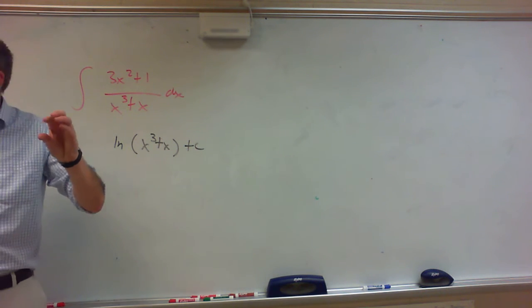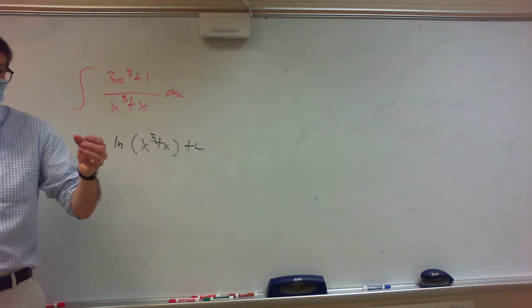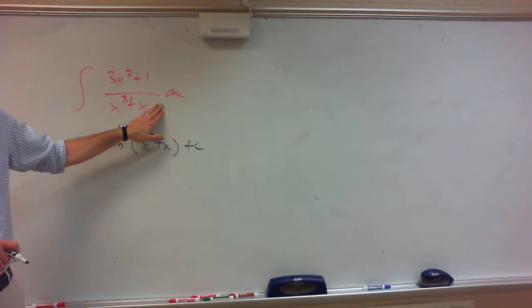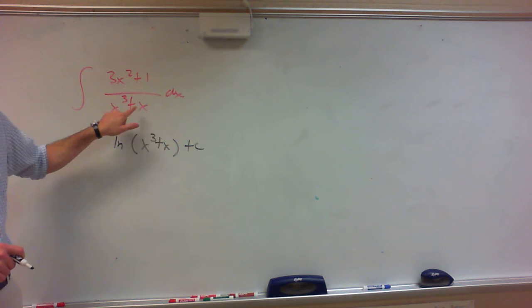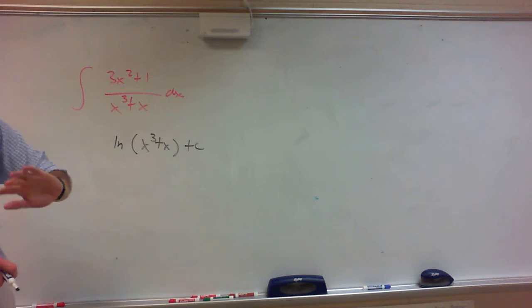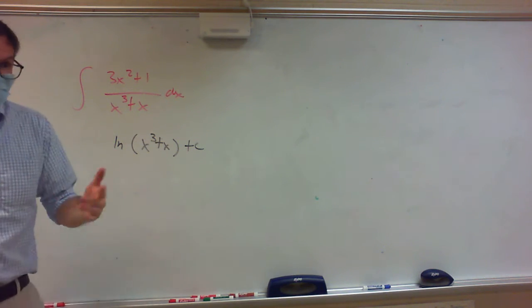Are we getting the basics of when we're going to use natural log? First key is you see something to the first power in the bottom. Second key, if you see the derivative of the bottom sitting on top, it's good. And we just guessed natural log of the bottom, and we didn't have to modify anything here.